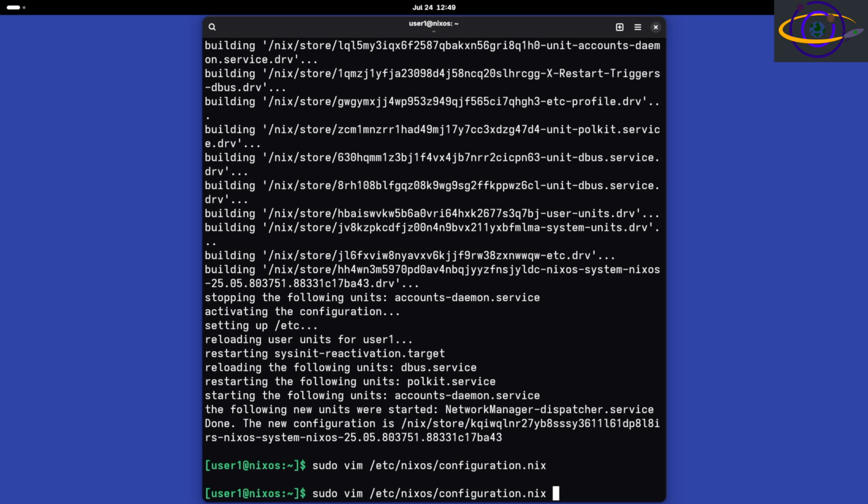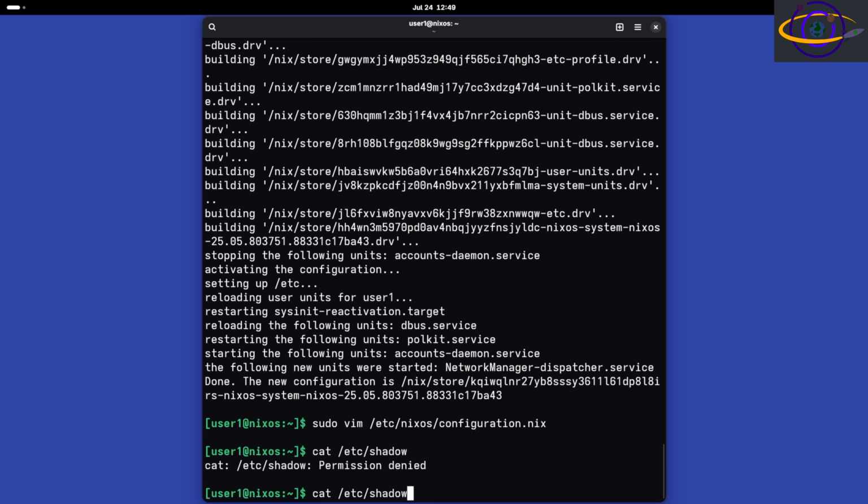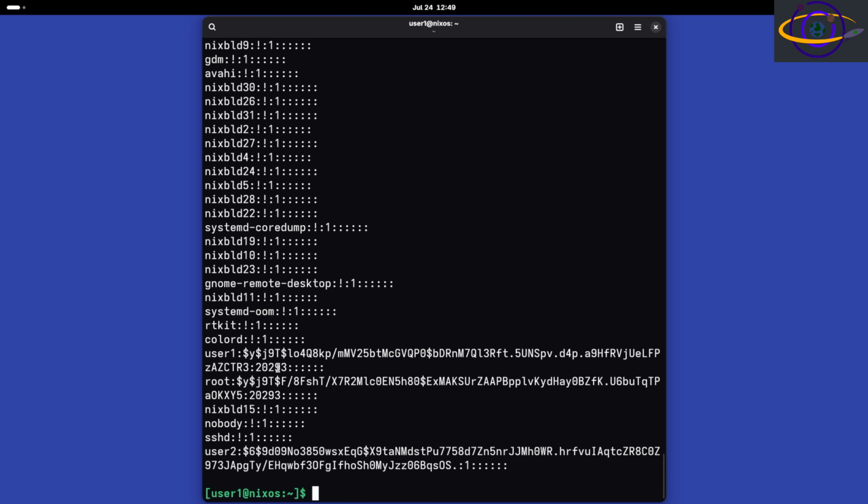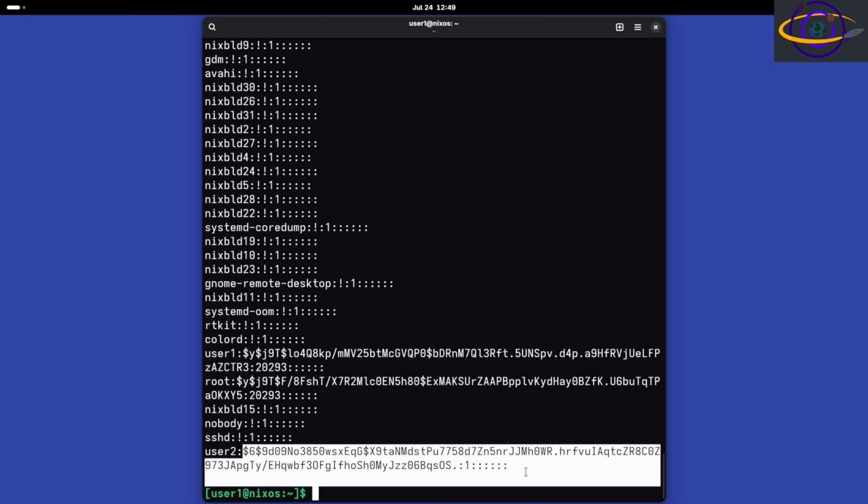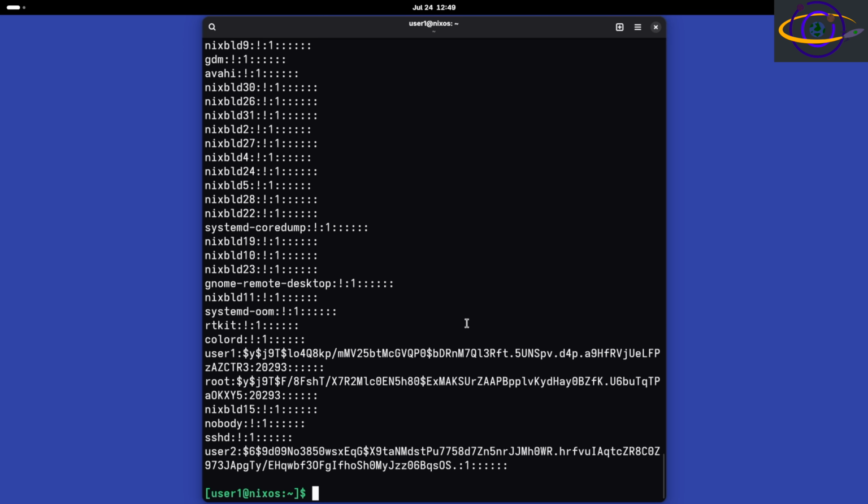Although that password hash is going to be stored in your etc shadow file. So if you keep your config file as secure as your etc shadow file, then you're not going to have an issue. So sudo etc shadow, there's your hash right there. Running that, applying that configuration, place the hash in there, right? So yeah, just some security considerations.